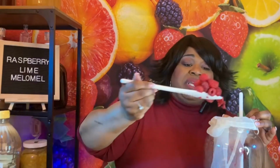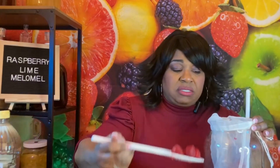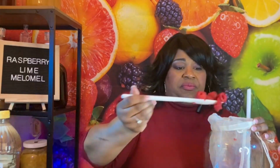And because raspberries disintegrate so easily, I won't be blitzing them with my immersion blender or mashing them with the potato masher. I'll just leave them as is. When we go back and take a look at it, when it's time to rack it, we'll see that most of the fruit will be eaten up by the yeast. We're about halfway there.